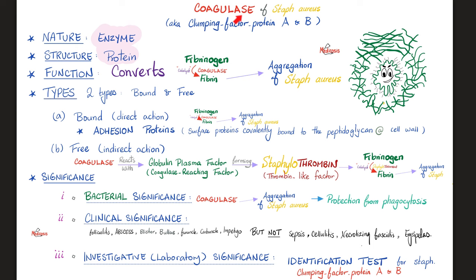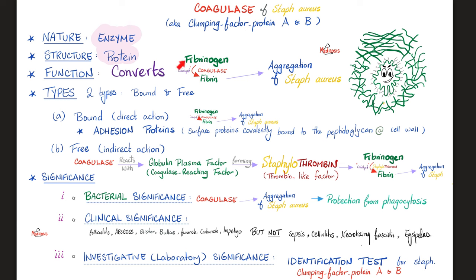Staph has an enzyme that converts fibrinogen to fibrin to make a clot. It's called coagulase. It's also known as clumping factor protein because it helps the Staph aureus clump itself, surround itself by fibrin fibers. Why is this useful for the bacteria? Because this helps the staph evade your immune system. The bacteria is literally hiding from you. Coagulase is an enzyme, ergo it's a protein. Function: converts fibrinogen into fibrin, which helps the staph aggregate.